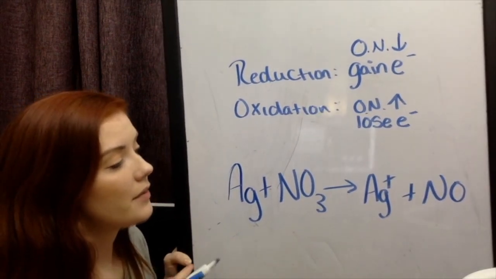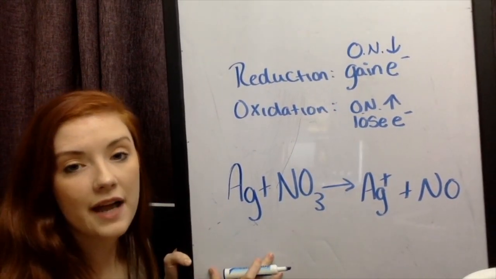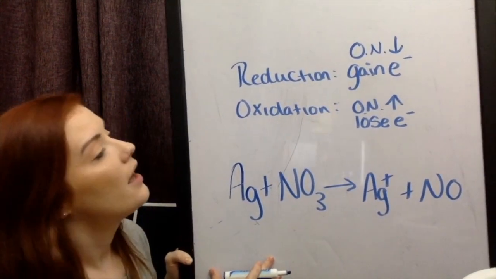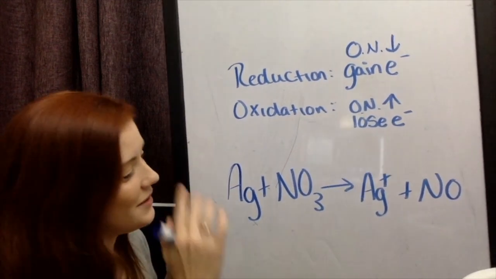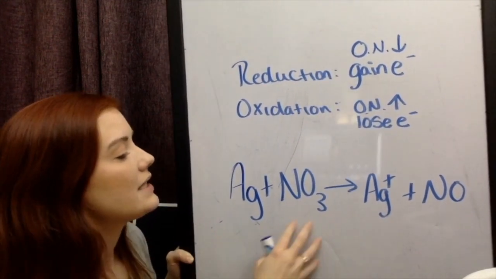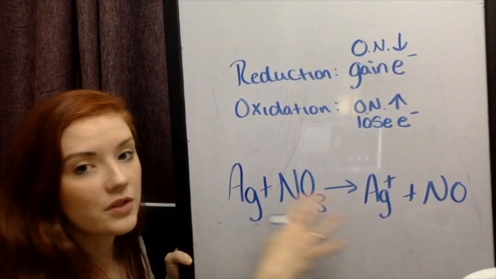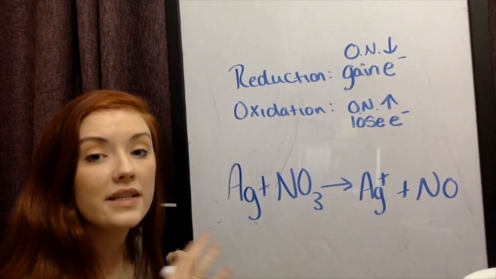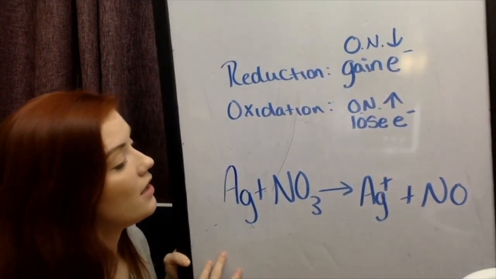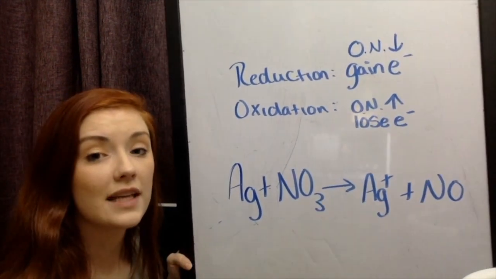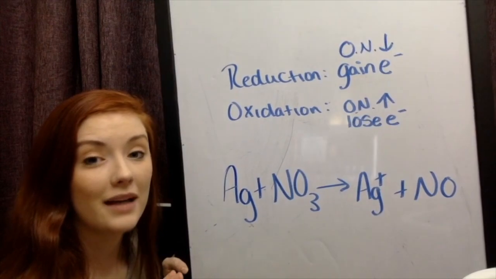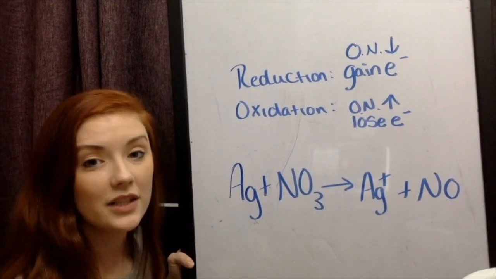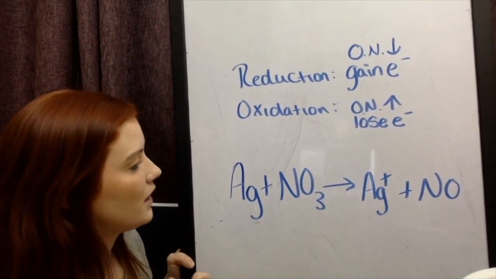I also want you to be able to write what are called half reactions, which we talked about briefly in the first video, and I'll show you how to do that in just a second. There are 3 things total I want you to be able to do. The other thing is to look at this and tell me, once we figure out the oxidation numbers for each piece, what is being oxidized, what is being reduced, what is the oxidizing agent, and what is the reducing agent. Now, if all of this language sounds new to you, you need to stop and go back and watch all the videos, okay? Because we're going through a lot of things that build on each other, so I want to be sure everybody has a clear understanding of it.